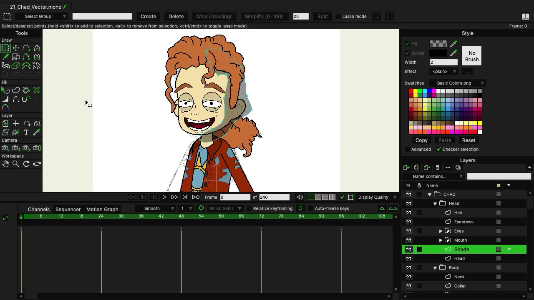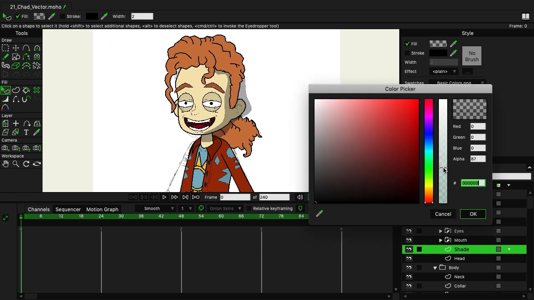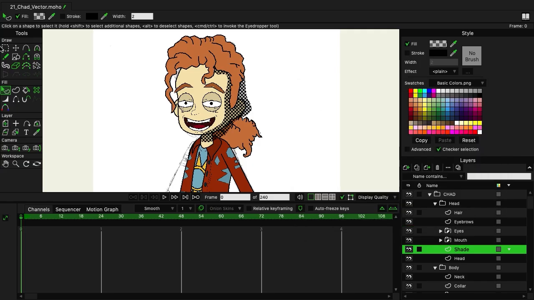So now if we click off of it, we're going to see just how dark this looks. And I think it's a little bit too dark, so I'm going to just click once, go into Fill, and then drop the opacity. And the good thing about this is you can see this update in real time, allowing you to pick the perfect shade for your character. So let's go right about here with the alpha, and then I can click OK. So there we go.